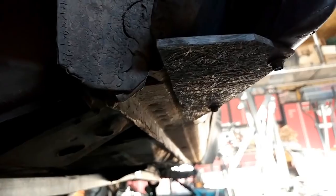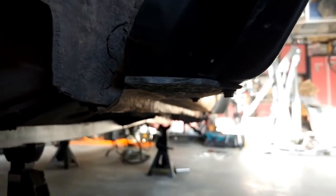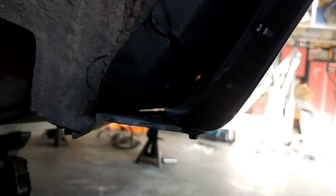Now you can see it actually matches up nicely to the car. If you look down the line, down through there, matches up pretty well. And it's got a little bit of light leak right there, but I think that's going to be okay because remember, I'm going to put in a cover over this anyway, so you won't see it from the bottom. But that is at least the passenger fender done.